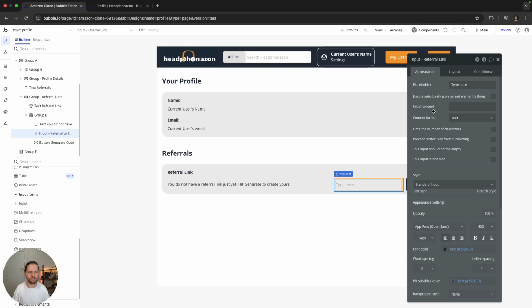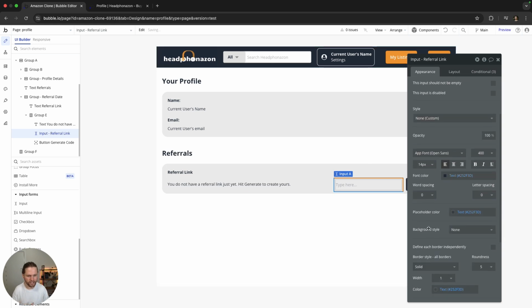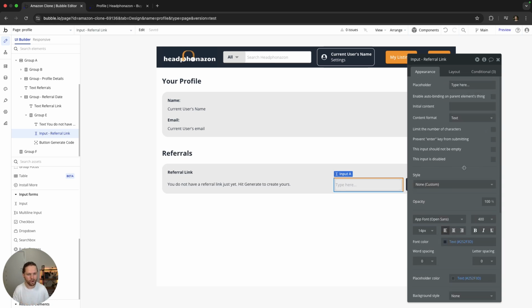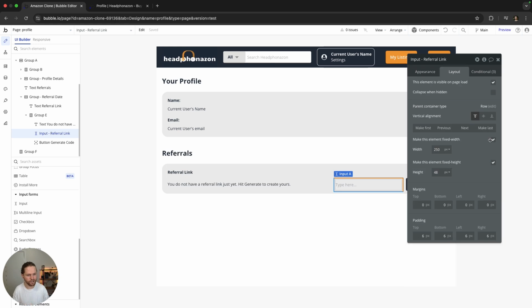When we allow users to copy this referral link, we are going to use a plugin that actually has to reference a value. It can't exactly reference just text. It has to reference the value within an input field. So we do want to display our text within this input field, which we've called input referral link. Let's just remove the styling and the border so that it looks just like normal text. And I'm going to make this disabled because we don't want to allow our users to change this. I am also going to remove the fixed width.